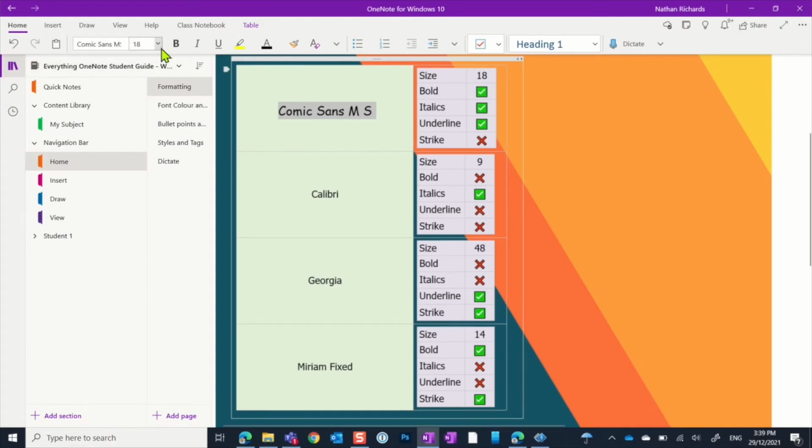We want to turn on bold, so this is bold here to bold our text, italics as well, and we want to also underline it. Now, I want you to have a go at the remaining three. The only one that we haven't covered is the strike through. So when you get to doing the strike through, we click here on this button, and then you'll notice there'll be this option here to put in the strike through.